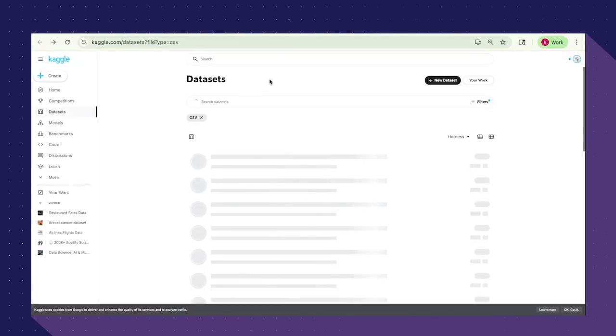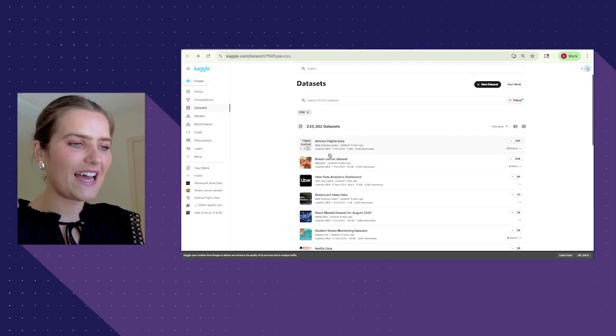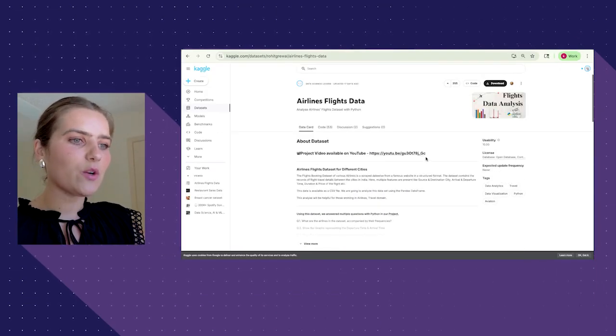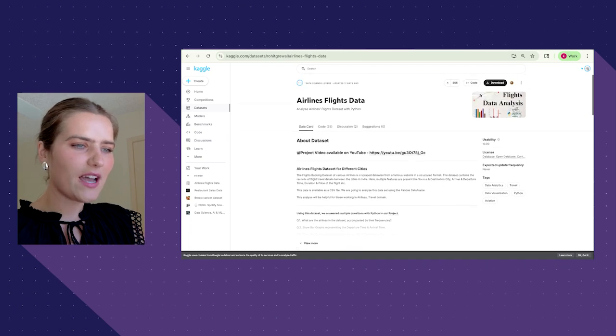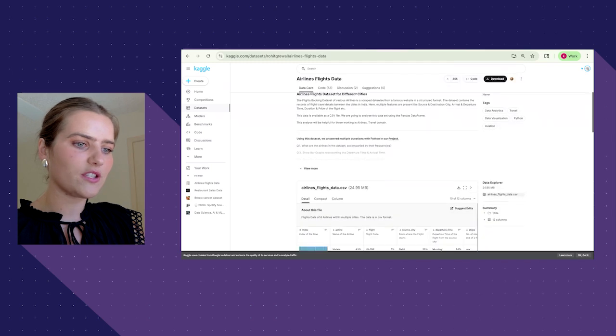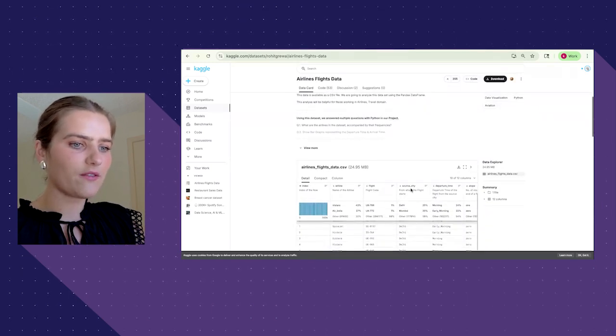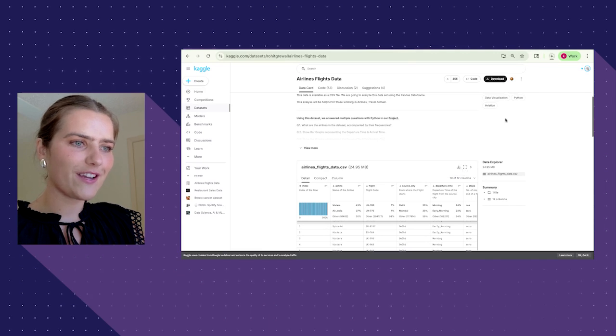When you pull up the Kaggle website, it's already going to be filtered by CSV for you, or you can filter it over here if you want to look for anything else. You're welcome to search for other topics that interest you. If you thought of anything at the beginning that you're still keeping in the back of your mind, now would be the time to look for that. But I'm just going to go ahead and look at this airline flights data. When we're working with Kaggle, there are a couple of different places where you can download this information, but the easiest is to scroll down to this table where it starts to show the CSV file and just click this download button right here. Then you'll have your data ready to go from Kaggle.